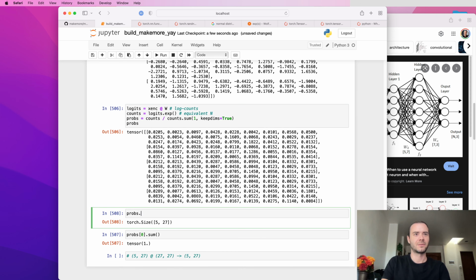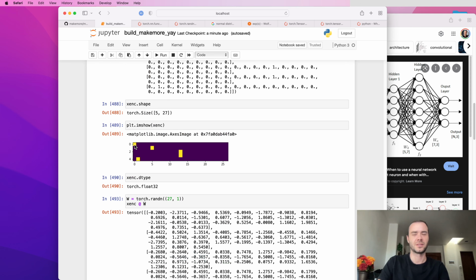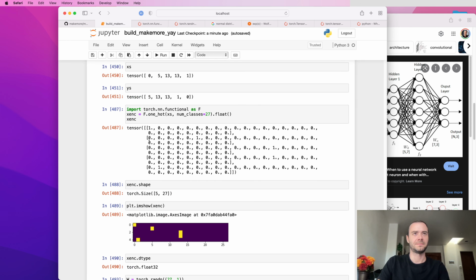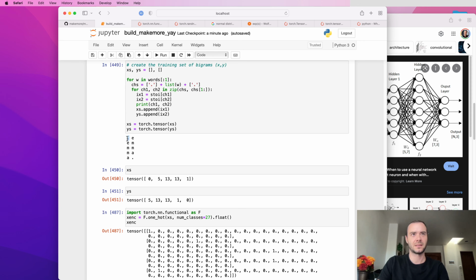So, for example, for the 0th example that we fed in, which was a one-hot vector of 0, it basically corresponded to feeding in this example here. So we're feeding in a dot into a neural net.